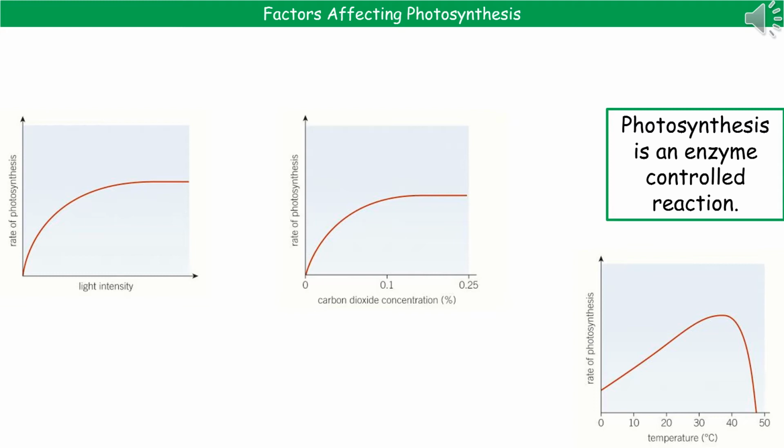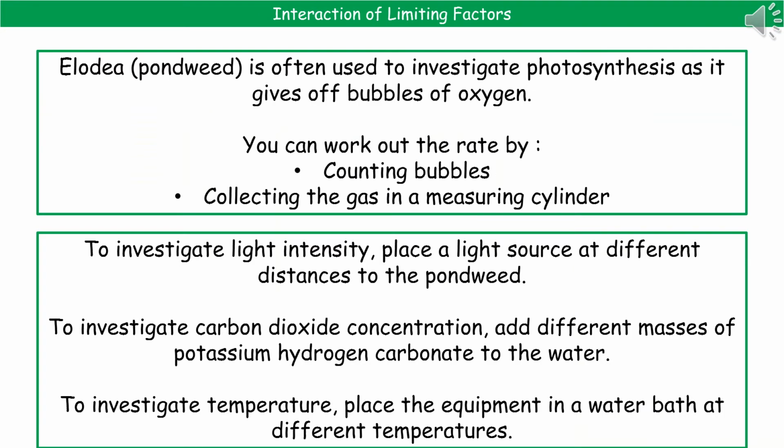When we come to the temperature one, slightly different because photosynthesis is an enzyme-controlled reaction, so our explanation is just that for any enzyme-controlled reaction. As we increase the temperature, initially we give the particles more energy, therefore they're more frequent successful collisions, and then as we go past that point there where it drops off, that means we're denaturing the enzymes. Active site changes shape, substrate no longer fits.